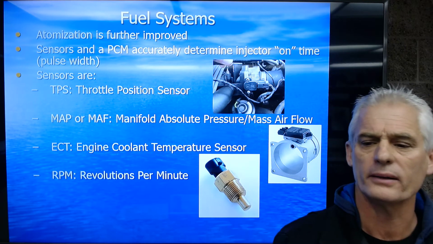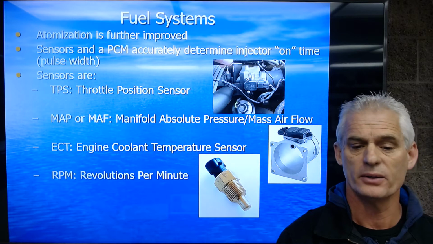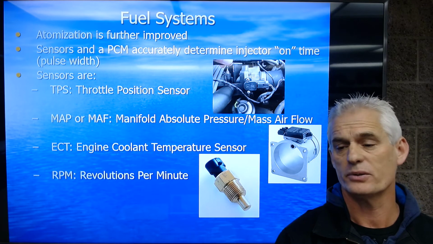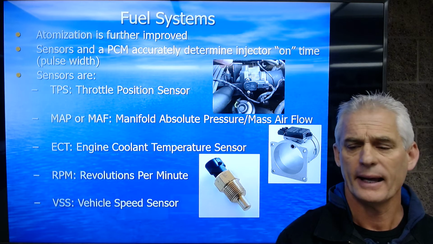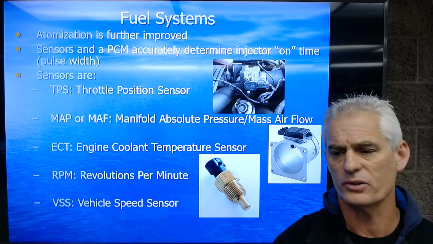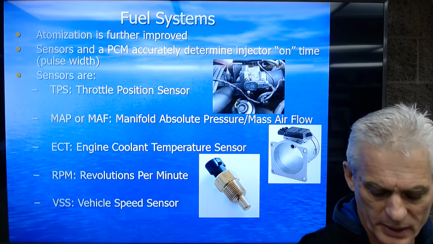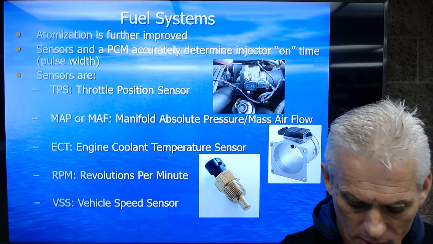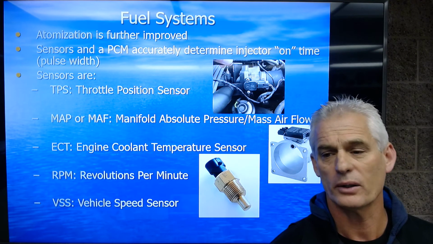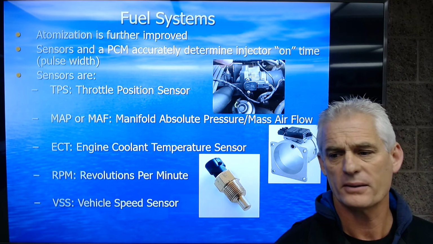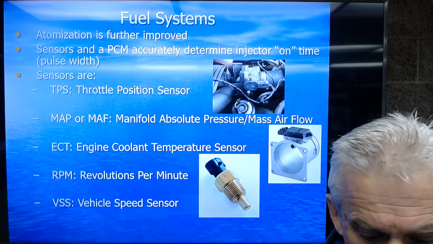We're also going to look at how fast the engine's spinning. We're going to look at it through the crankshaft position sensor to give us the revolutions per minute that the engine's spinning, how fast it's spinning. Okay, and cars have vehicle speed sensors as well. So you know that engine speed can vary based on gear ratios, etc. So we also need to look at vehicle speed to decide where we are. Okay, let's pause here for a bit.